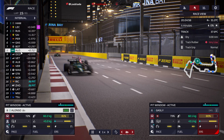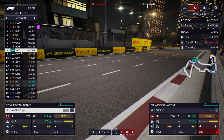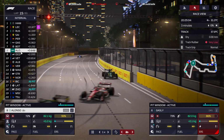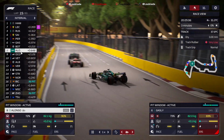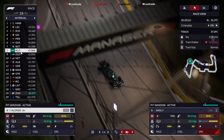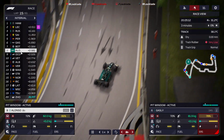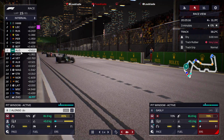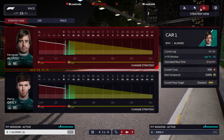What we're going to do is pit Pierre Gasly first. I'm guessing Bottas is going to pit in the next couple of laps. Once Bottas pits, we'll try and get Fernando up to the back of Pierre Gasly. Pull Pierre in. That gives Fernando a little bit of DRS as well for his last lap. That makes sense to us, and they're about the same on tyres, so I reckon we can probably stretch to about, what, lap 20?